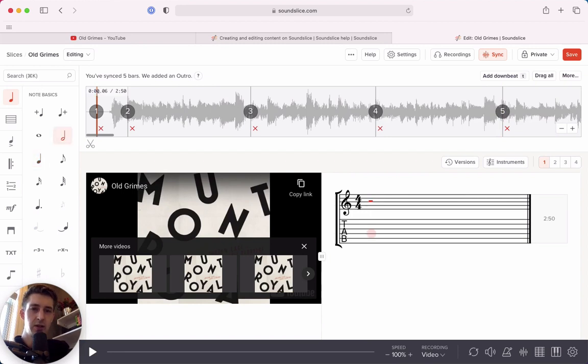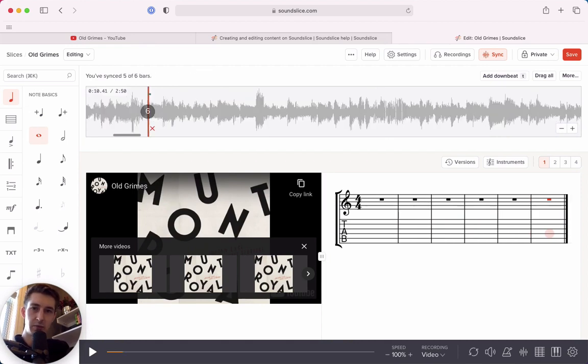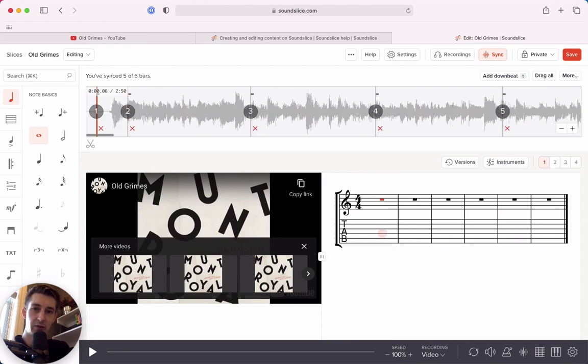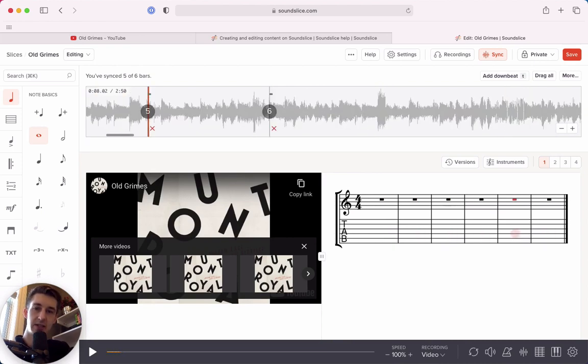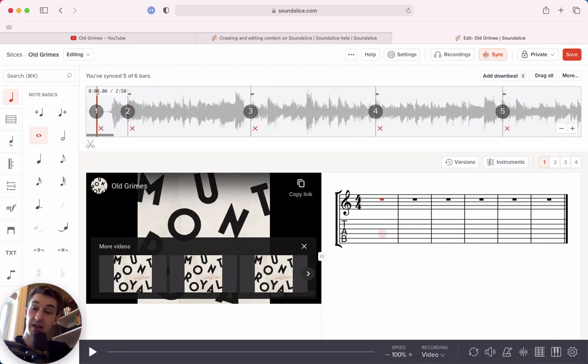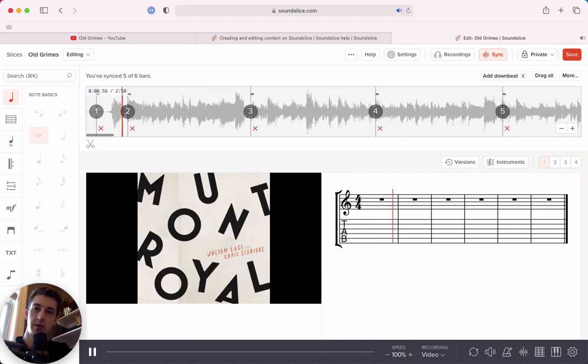So I'm going to turn that rest into a whole rest and click the right arrow key to make a new measure. And as I do that, look at the playhead move in the waveform. Every time I make a new measure, it's moving to the next waveform. So now, as I navigate, I can go back and forth and you'll see how they are linked together. If I hit play now, you should see the playhead move through those empty measures in time with the music that I've marked.